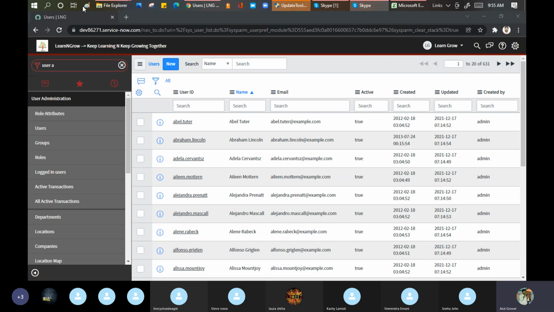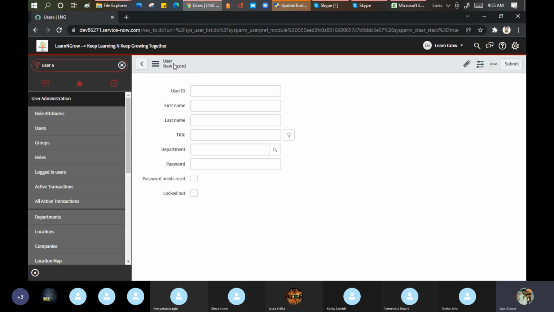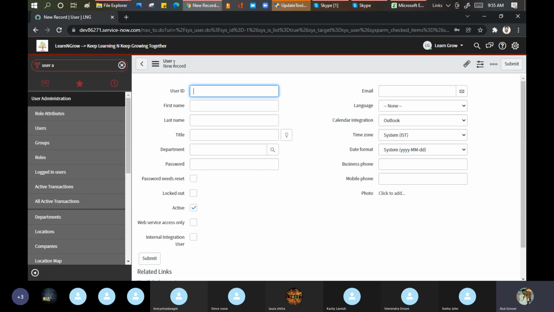Like if I say that I want to order something from Hometown, or maybe eZone, or maybe from PayPal, eBay, Amazon, or Flipkart, I create my account. That account authenticates that yes, I have rights to log in to that particular instance. So in the same manner in ServiceNow, we are going to create a user account.